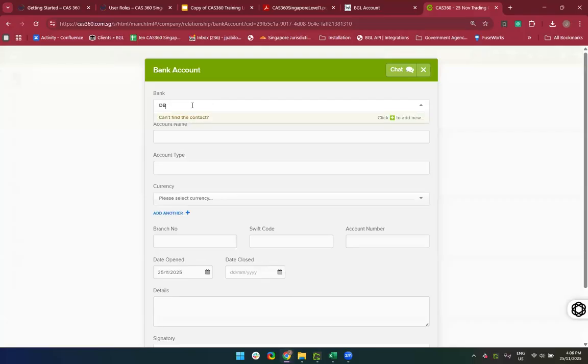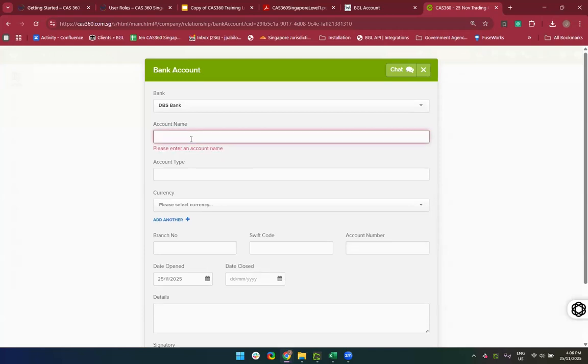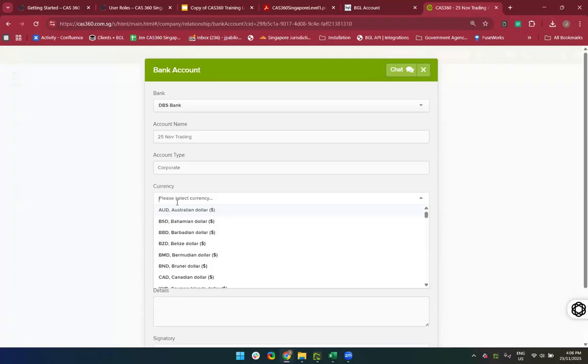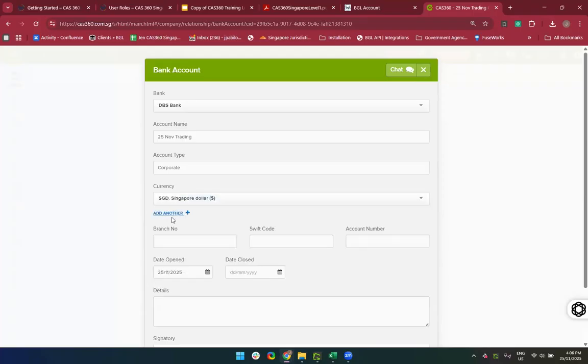Here, I will just select one of the banks that I have already created. Let's say end of November. Company type. So I'm just going to add in dummy information here.